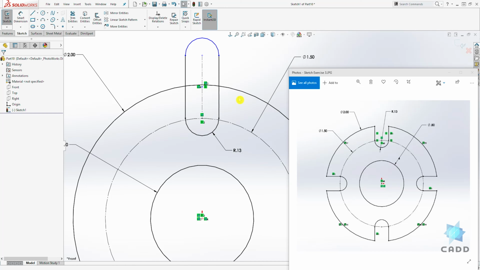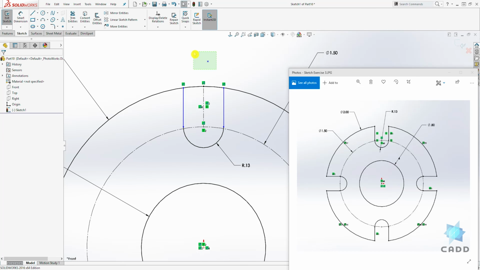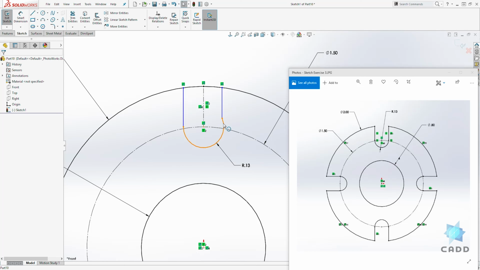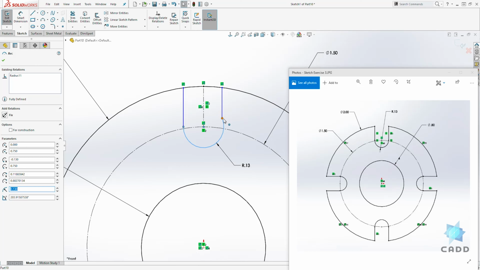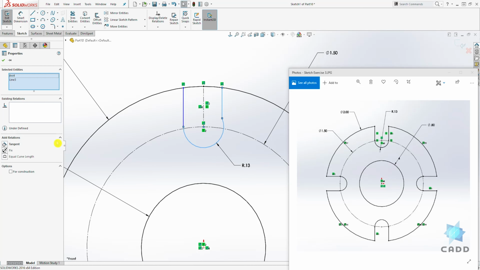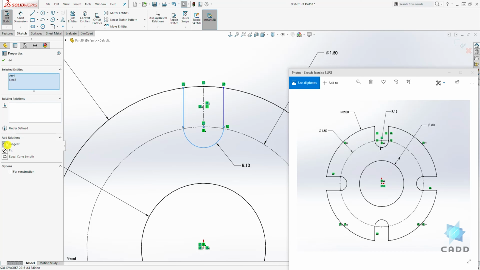And what we can do now is trim this top part off. So we'll click the trim tool, trim this off, trim, and trim. So this extra point, I'm just going to delete that. And all this is saying is that I can add the tangent, so this line and that. Let me escape, select that line and the circle, and I'll just add the tangent. I can do the same thing over here, add the tangent.